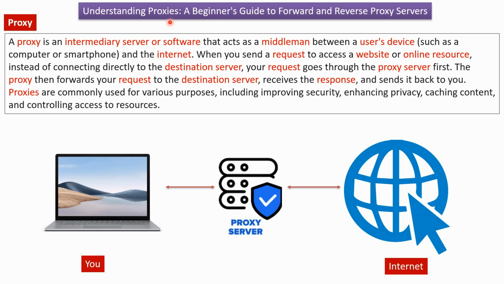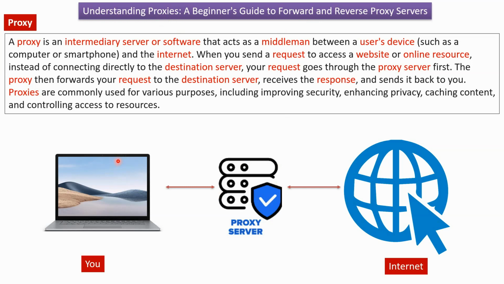In this video tutorial, I will explain what is proxy, forward proxy and reverse proxy. Now we will see what is proxy. Proxy is an intermediary server or software that acts as a middleman between the user's device and the internet. Examples of user devices are a computer or smartphone.